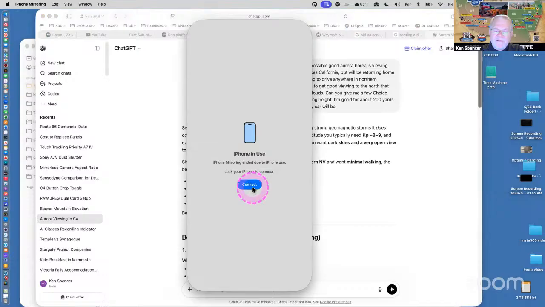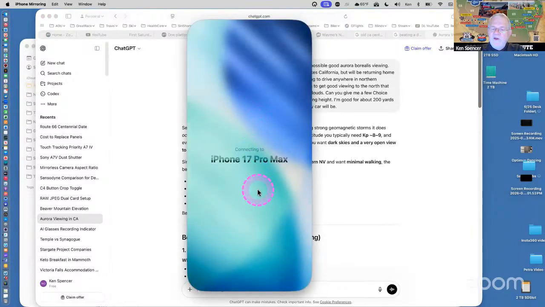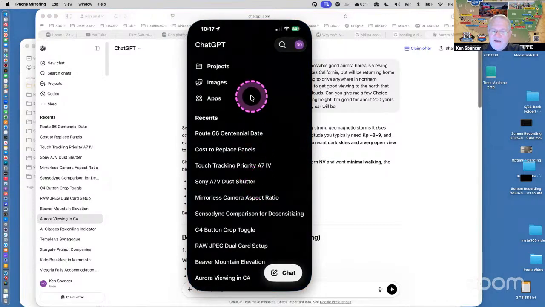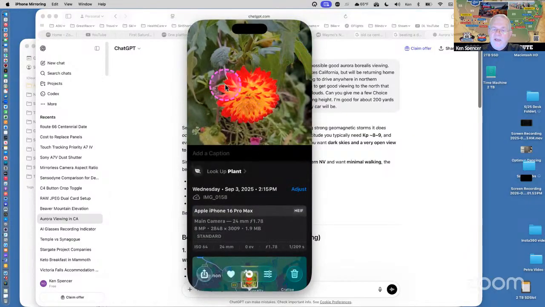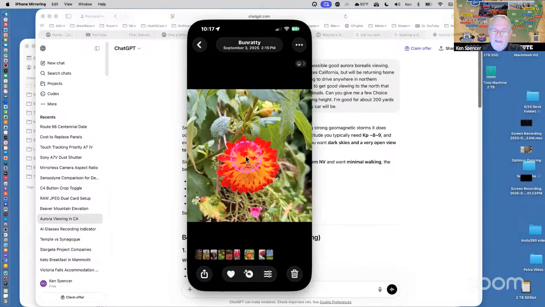So let me go back to that. In the newer phones, those that have the newer chip, let me go up to photos. It'll take a second here. Okay, it's not doing it on that one.